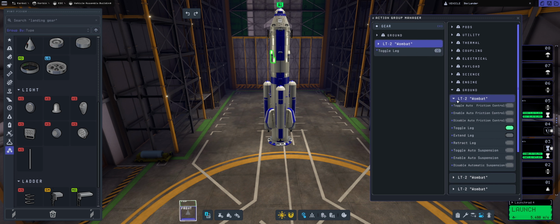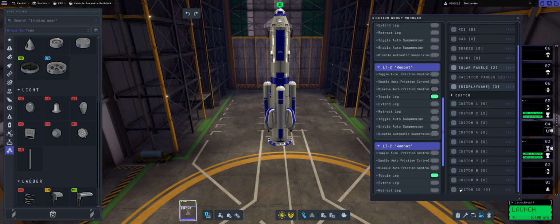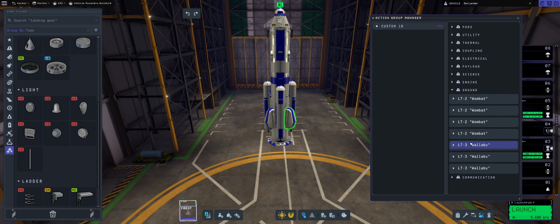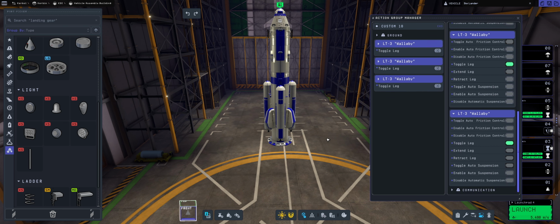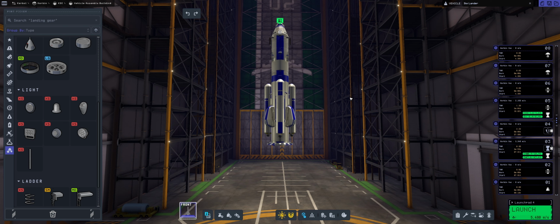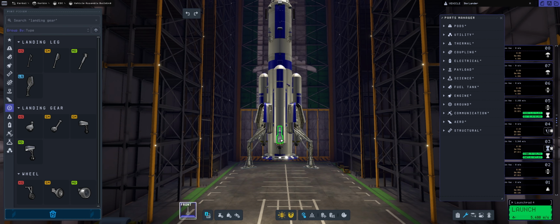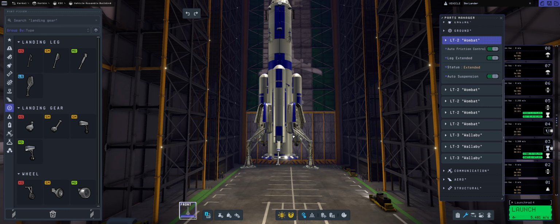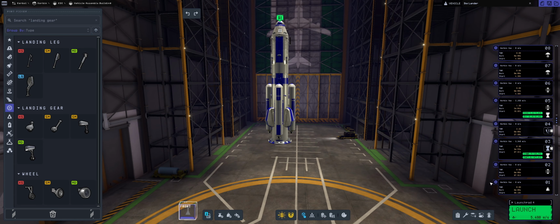So, as we are building, I'm actually putting things into the action groups now, because action groups are kind of important. We want to make sure that we have everything under control. I want to put in these landing legs because once we land on Minmus, this will be our ascent stage. I was thinking of putting in additional landing legs, but I don't really think we need them. I think these large three will do just nicely.